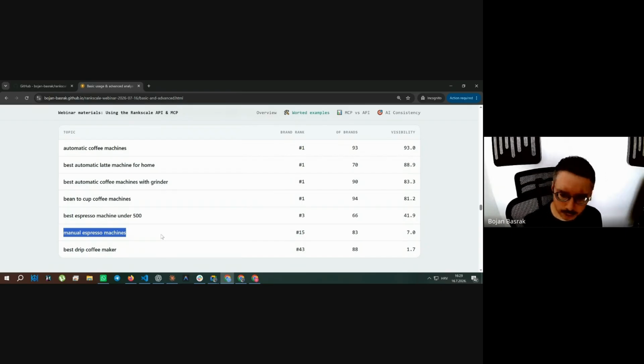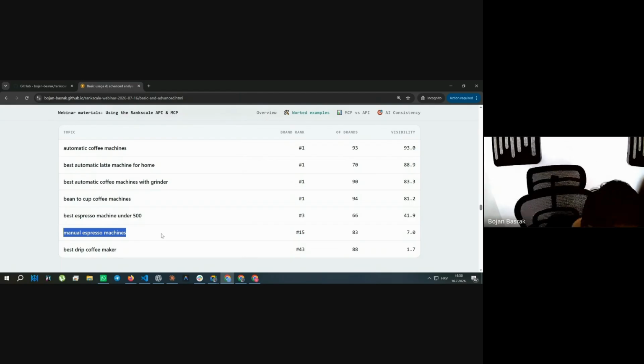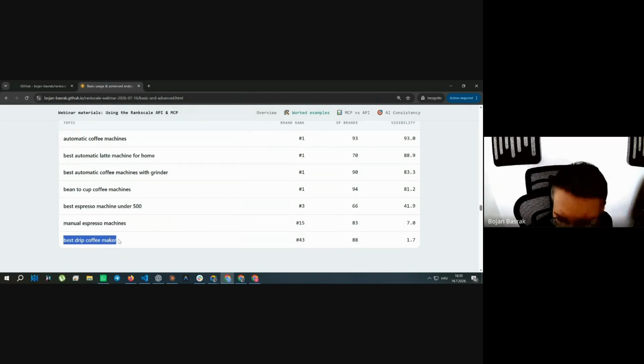DeLonghi has a product, but their product is not popular, doesn't have good visibility, so the brand is not known for this particular topic. Also, drip coffee maker, they actually do have a drip coffee maker or several models, but that's not what AI thinks that DeLonghi is good for.